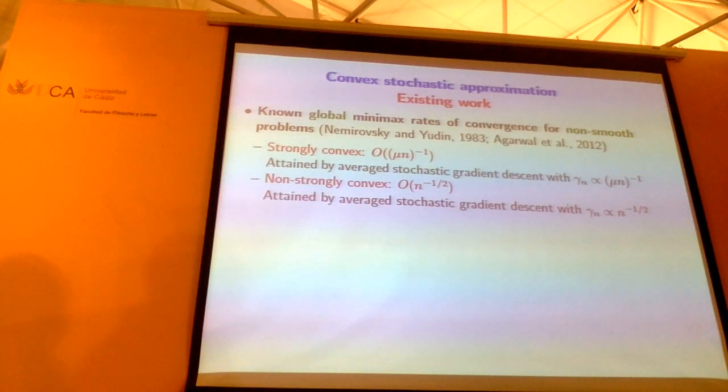You have to know in advance if you're going to be here and there, and adapt the step size. This is the first problem. Then all our rates were global. What do you mean by global? They are true from the start of the algorithm. Okay, they are true for all n, which is to be contrasted with asymptotic rates, which are only true if n is large enough.